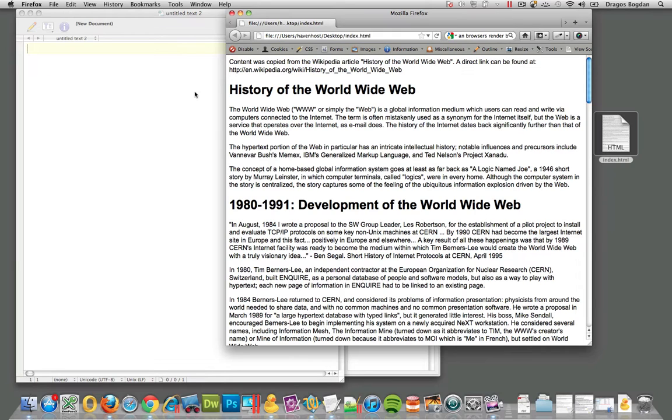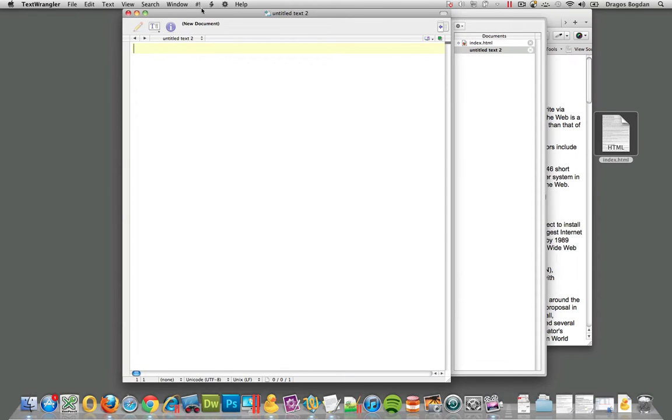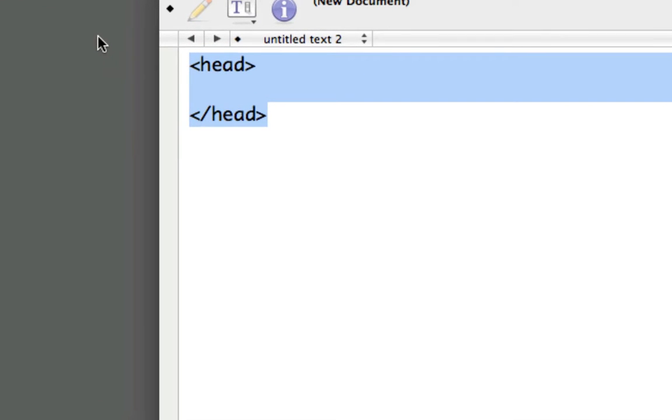All HTML documents have a specific structure, and that's they have a head, and in the head portion of the document is metadata. It's basically information about the document. The most common things you'd see there are things like links to cascading style sheets, links to other JavaScripts, that kind of thing, things that you're going to call in from other places. One of the visual things that you'll actually see that's placed in the head is the title. So you'd use the title tag that needs to go in the head for the browser.